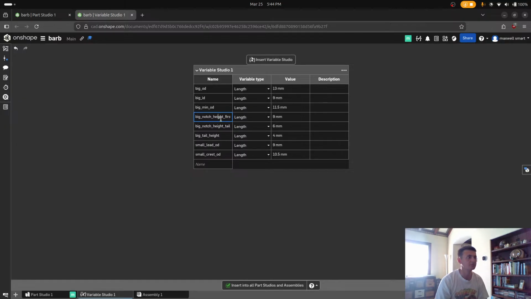We should call this big notch height pitch. Pitch. That's the thing about CAD to me is names. Knowing the names of things in CAD is so important. Okay, so small pitch first. Let's keep the same. So we can just do notch or actually calling it the barb pitch, because what is a barb?